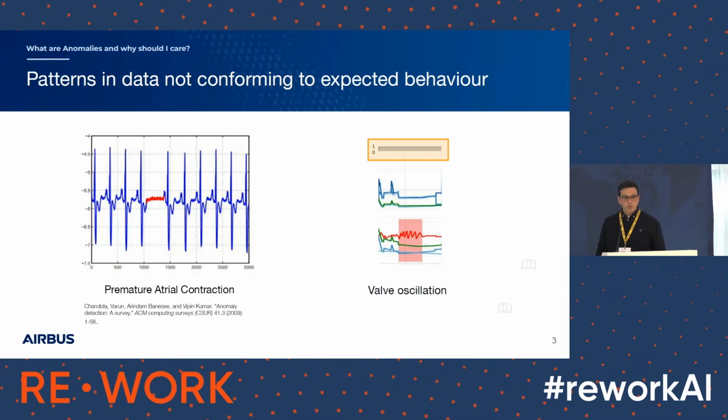It's not bad, it's not a critical condition, let's say, but still it's something unexpected. It might correspond to an oscillation in a valve. The valve opens and closes, everything works perfectly. However, these valves are designed for a particular number of openings and closings for a lifetime. If they do it without purpose, the lifetime gets reduced, so they break earlier than expected. This costs money, so you have to replace it, in a place and time where you don't want to do it. This creates problems which we want to solve.